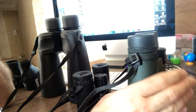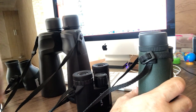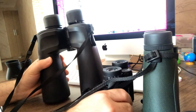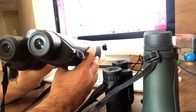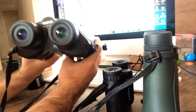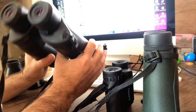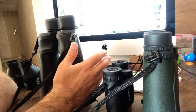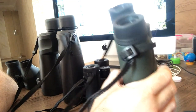Another important point: when you choose a high-power binocular like magnification 15 or 20, it becomes very bulky and you need to use a tripod to avoid shaky images. If you use a magnification 20 binocular without a tripod, the image will be very shaky. So less powerful magnification means a steady handheld image, a lightweight binocular, and a wider field of view — these are the most important things to keep in mind when choosing magnification.